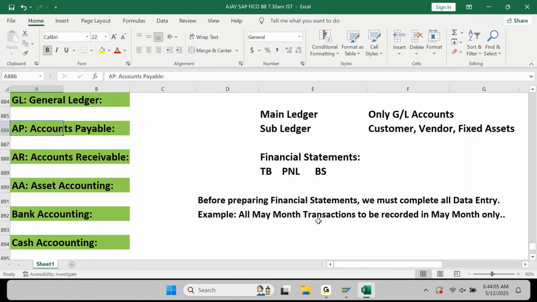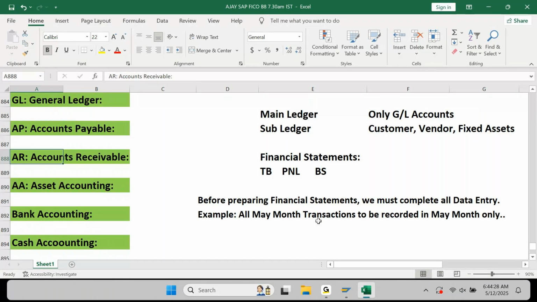Accounts payable deals only with vendors. It contains all vendor related transactions. Anywhere you come across a vendor, blindly take it under accounts payable. Accounts payable is a sub ledger, right? And the total balance from the sub ledger will go to the main ledger.